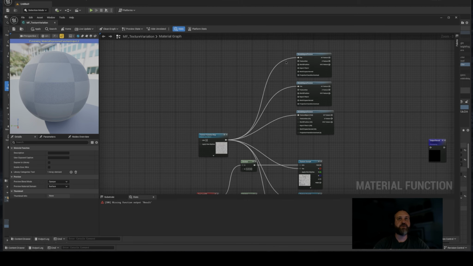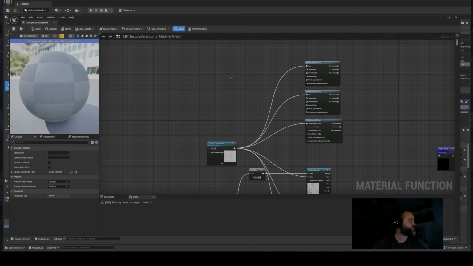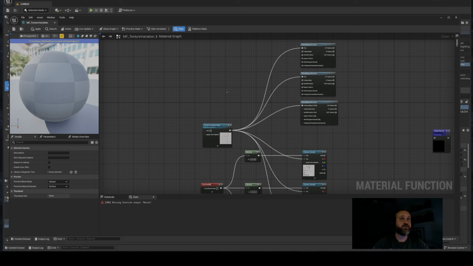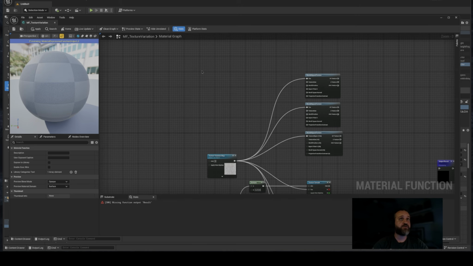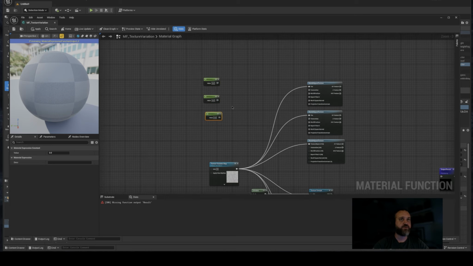Once we have that set up, we also need to pass values into our world aligned textures. So what we can do is, let's do some constants. We'll need 3 constants. So I'm going to hold 1 and click on my graph to get a constant, and then just Control-C, Control-V to duplicate those. And we'll use the same values in our constants.